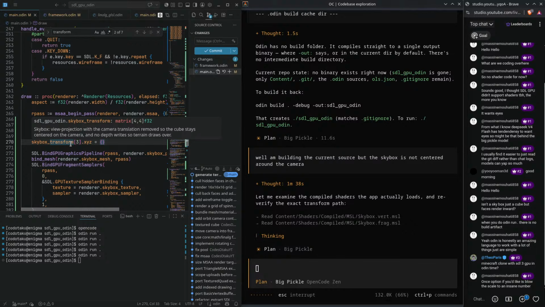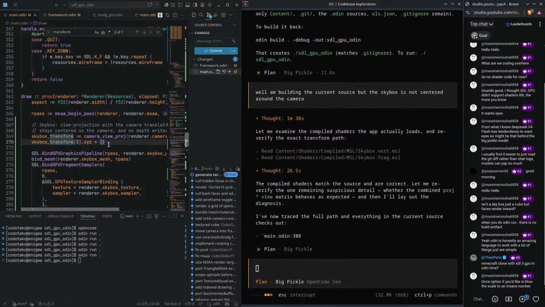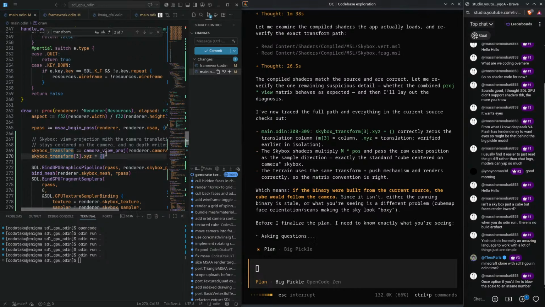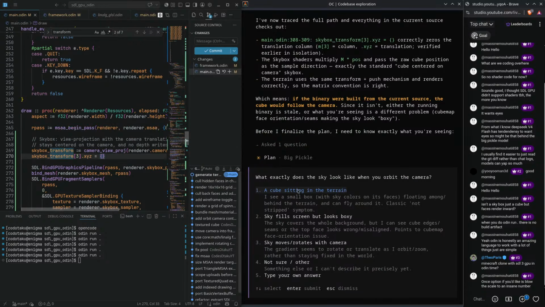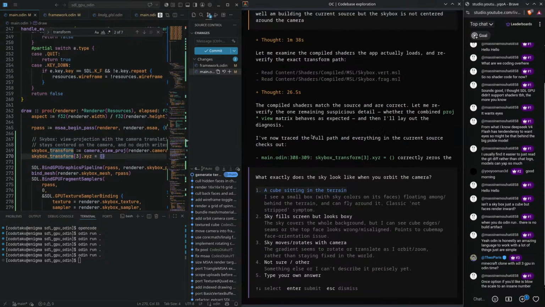One option is to blow the scale up to an insane number. The thing is, I'm not sure how to handle Odin matrices, like what kind of functions it has.